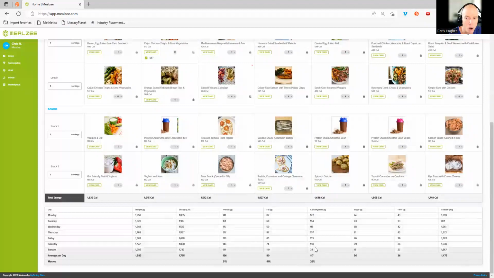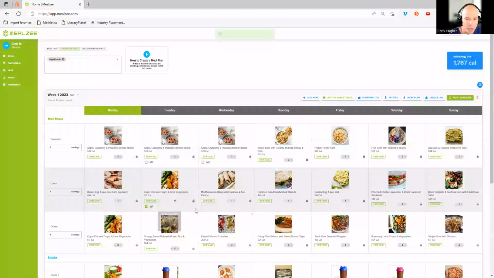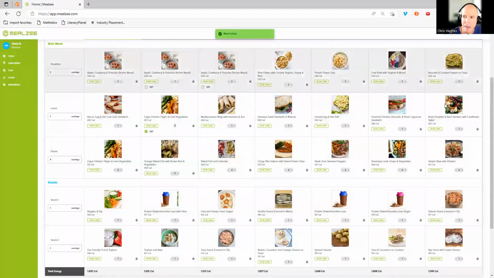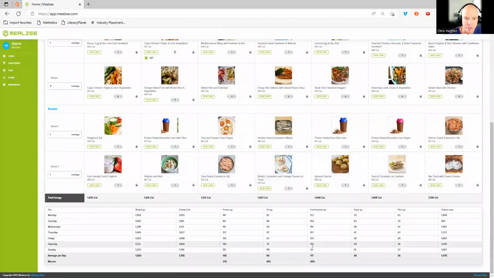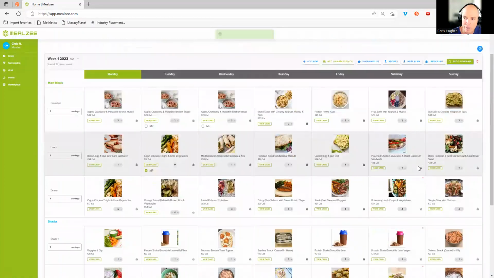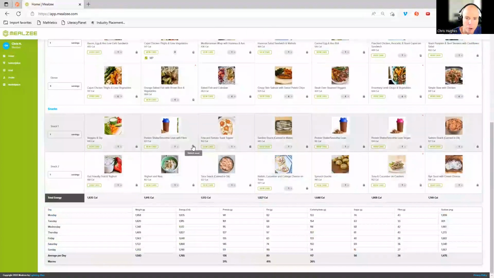So for example, I might want lower carbohydrate on certain days. So you can see that Saturday and Tuesday are particularly high in carbohydrates. So what I would do is just make sure the other meals are locked. Every other meal there is locked except for Wednesday there, because I edited it. But it was Sunday and Tuesday that are 150 grams. Sorry, Saturday and Tuesday that are 150 grams of carb. So what I would do is unlock Saturday and Tuesday. Now I might leave that one because I've edited that one on purpose.